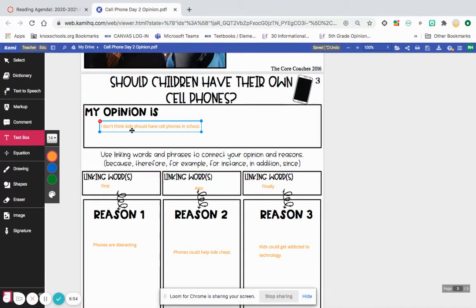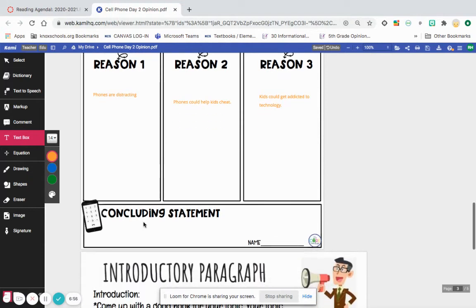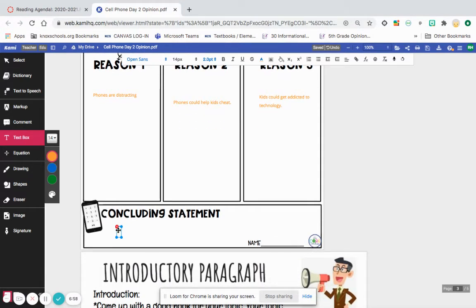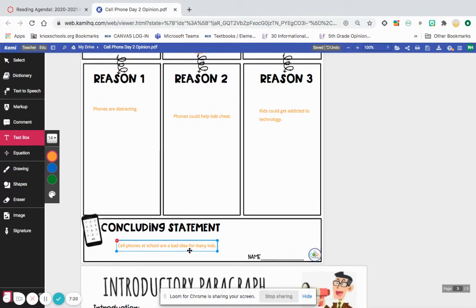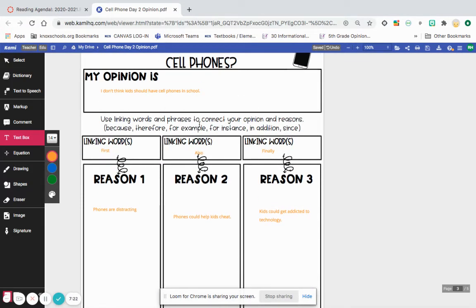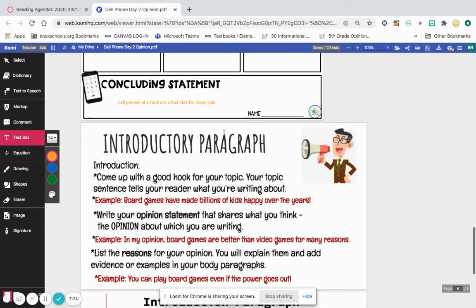So instead of saying, I don't think kids should have cell phones in school, my concluding statement could be, in conclusion, cell phones at school are a bad idea for many kids. Okay, I've got my concluding statement. So it still says the same thing, but in a different way. So this is going to help me when I start my writing.